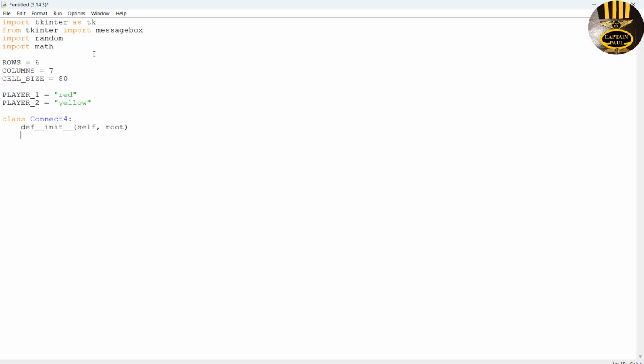Next, let's say self.root. Use that for the title and so on. Let's get it indented. That will be equals root, referring to itself. And self.root, let's enter a title for it as well. And here, let's say dot title.